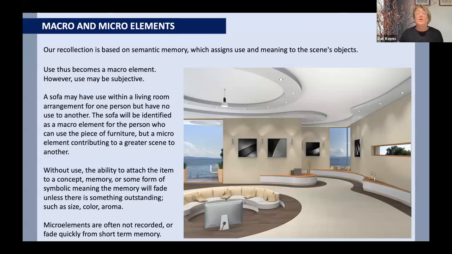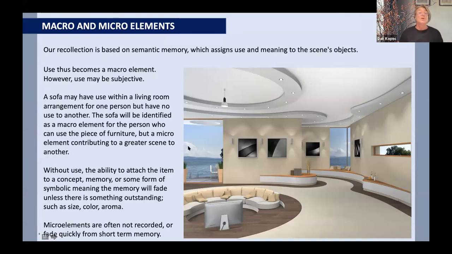The micro elements are those elements that come together that make you say, wow, I really like that environment. And they say, why? What did you like about it? I don't know. There's just something about it that I really liked. It meant that there was a bunch of micro elements in there that you really resonated with. But if you don't have a lot of those micro elements in there, then you have to rely upon the macro element in order to keep the positive perception. And that'll be the glue for the gestalt, because the whole is greater than the sum of its parts. And you want to recall this environment in a positive way.